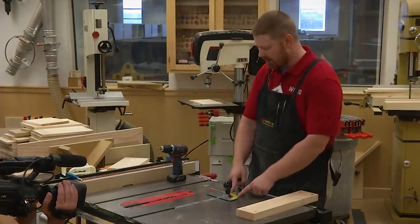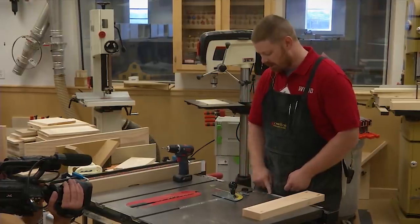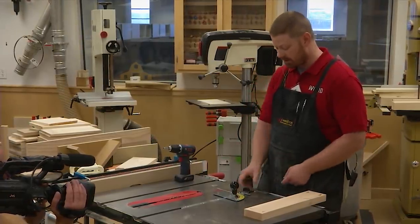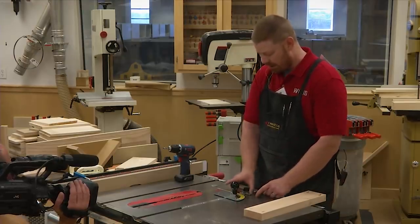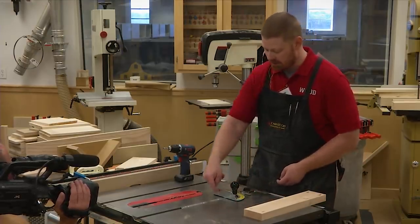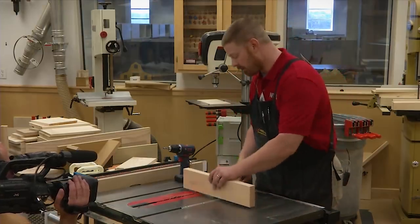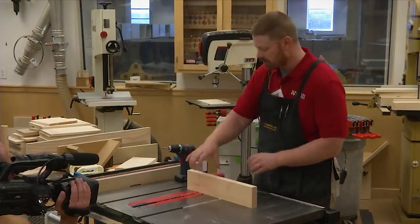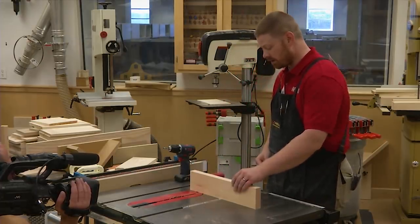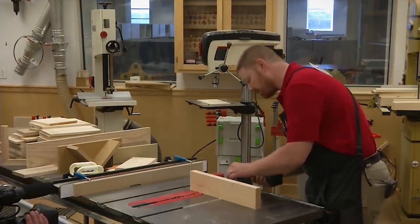I like it because it has a lot of adjustability, but it doesn't have too much where you're worrying, am I on it by a tenth of a degree? I'm either on zero or I'm not on zero. And it's also easy with these slots to attach different things to it. So for this, I want to put on a little taller fence. So I have zero clearance back here, but I also have something to hold on to. So I'm going to put that about right there and then just screw this into place.